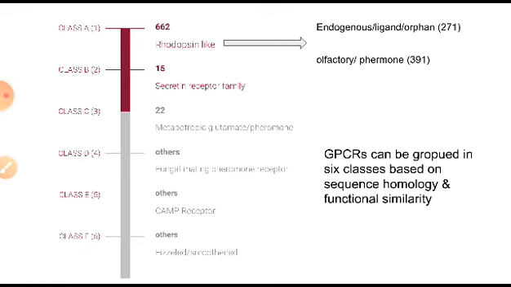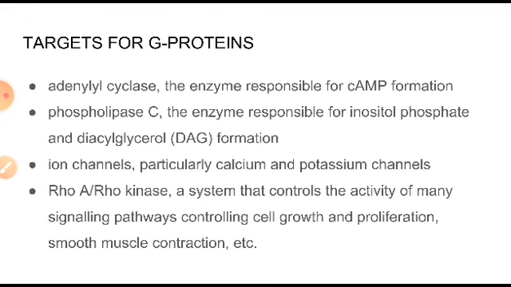In this classification, later you will understand that the rhodopsin receptors, gustatory receptors, olfactory receptors, serotonin receptors, dopamine receptors, GABA receptors, glutamate receptors, chemokine receptors, histamine, sympathetic, parasympathetic receptors, they all come under the GPCR category. Okay, so that's why it is one of the very, very big families of receptors.